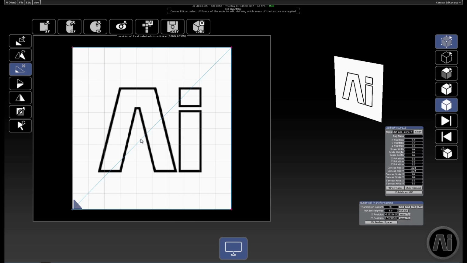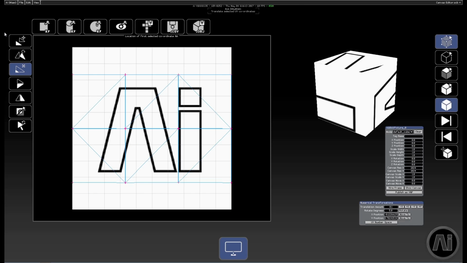There we go. So we can move the image around, but we might want to do something a little bit more complex. Maybe we're working with a 3D object and we want to wrap our image around that 3D object. So I've got a cube model here that I'm going to swap over to.